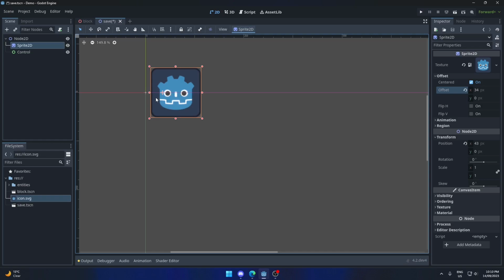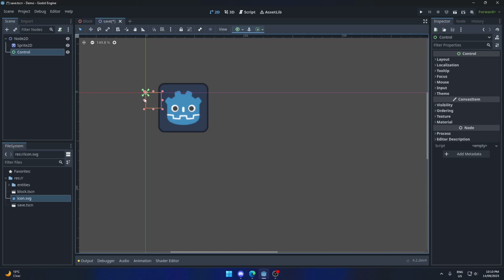If you notice this little crosshair type thing, you can change anchor points whenever you have something inside a control. As you can see with this control, there's no Node2D property because it doesn't inherit from a Node2D. It goes straight from the CanvasItem. So I can make this control node, let's just go, that's not what I'm looking for, this anchor preset. I'll go like that, I suppose. Oh, here's why.